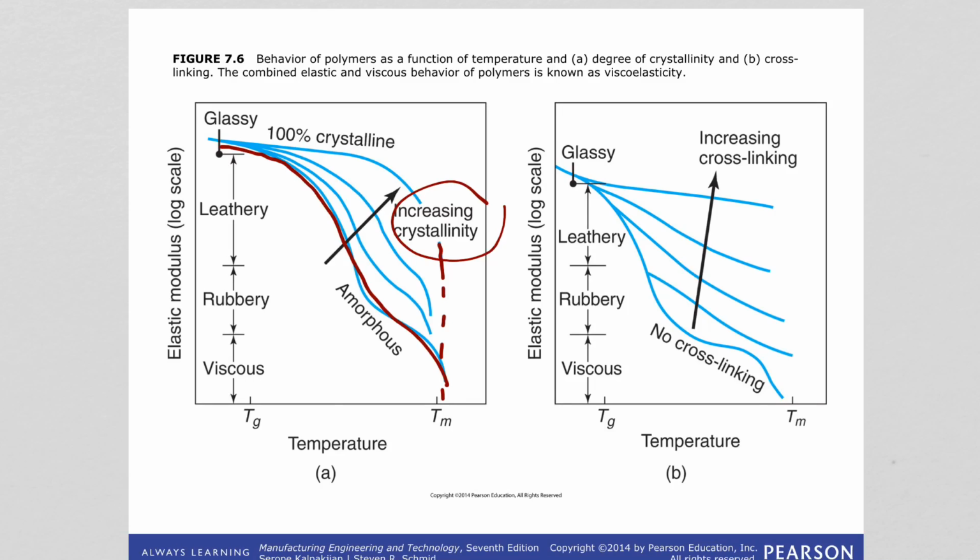So if there is some crystallinity in the structure, compare it with a 100% crystalline material, which is never observed in polymers. 100% crystallinity is not possible because of the large molecular structure. Basically, they cannot arrange in a perfect order like in crystalline materials, right? Because of this, the weak bonds are sensitive to temperature. If we have 100% crystallinity, the material preserves its glassy state with temperature, but if we have more amorphous regions, with temperature the modulus is decreasing due to the breakage of these intermolecular weak bonds, basically.